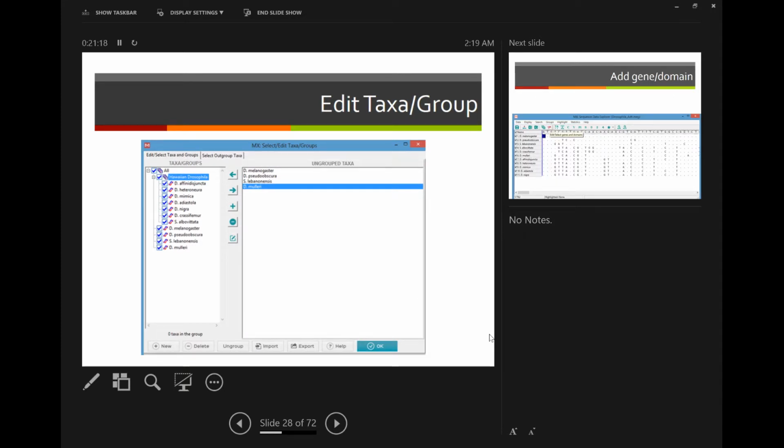For instance, here I have created a taxa group which I call Hawaiian Drosophila, and I placed Drosophila finidjunta, heteroneura, mimica, diastole, nigra, crassifemur, and albovitata into this group. Now MEGA will see those taxa as members of this Hawaiian Drosophila group, and I can use this to estimate distance between groups and distance within members of a single group and compare those averages, for instance.